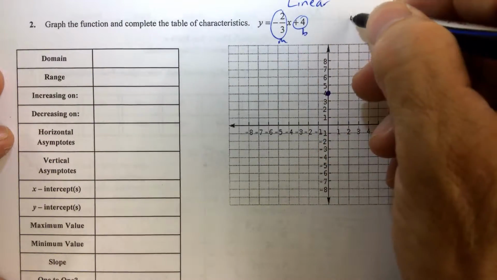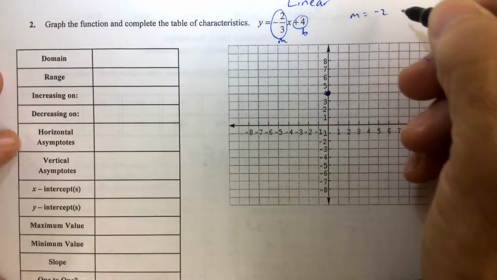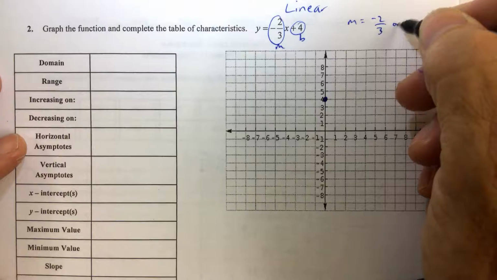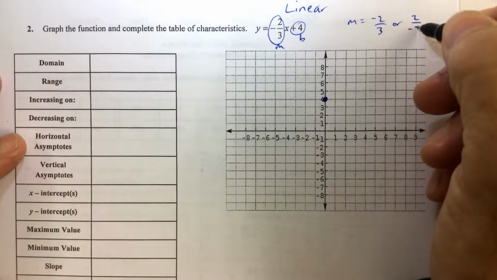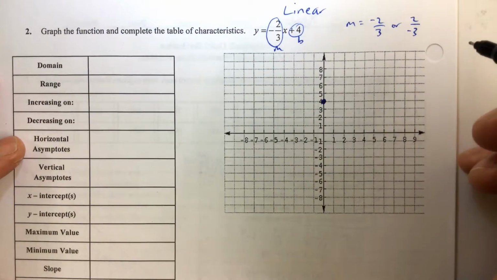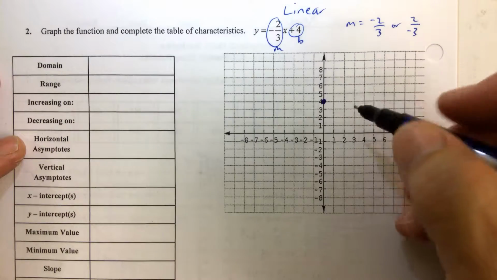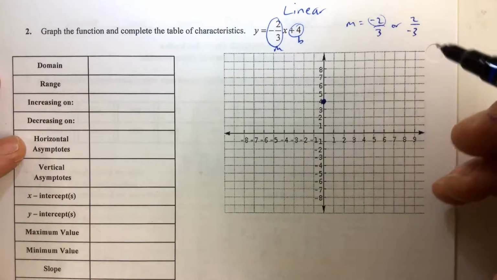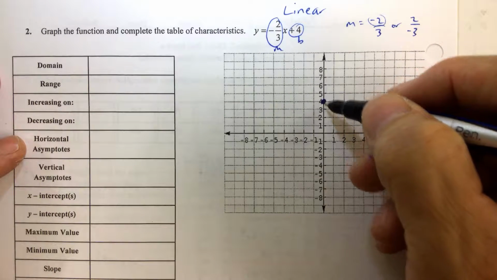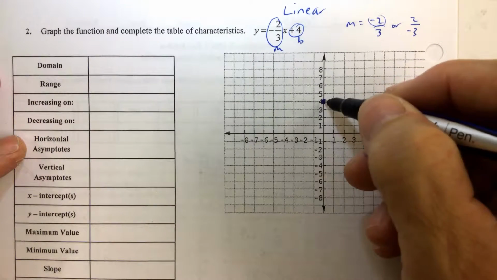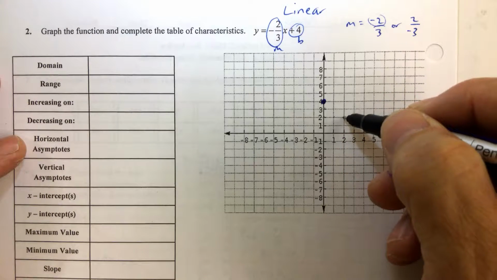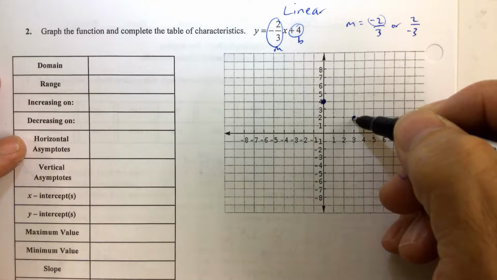The slope would be, we could either go down 2 and to the right 3, or we can go up 2 and to the left 3. So when you have a negative slope, you can choose which one you want to be the negative. I usually just make sure if the slope is negative, then from the point I just go down initially. So I'll go ahead and do that. From this point here, we go down 2 and over to the right 1, 2, 3. And I put another point.